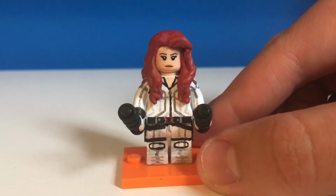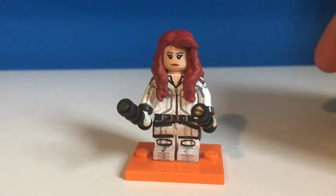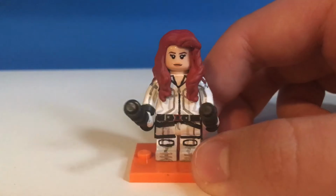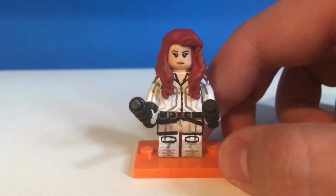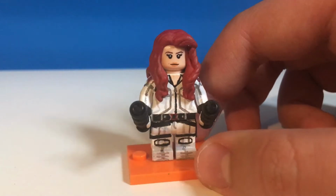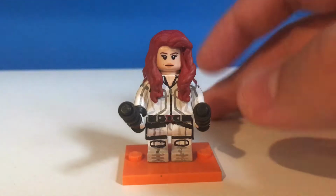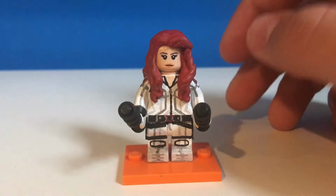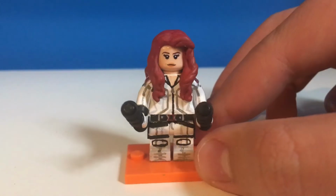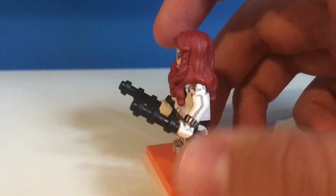And really, really proud of this figure. This was the first one I made for the movie, and I made it like the day after I saw the movie because I just thought her white suit was so cool. Even though they're kind of merchandising the black suit from the movie a little more, and it looks a little more like Black Widow. I've made a lot of Black Widows, so I thought it would be fun to make the white suit.